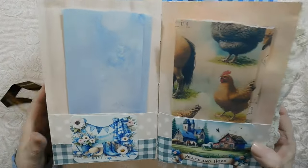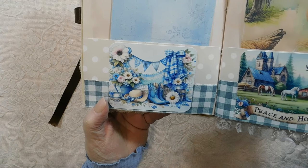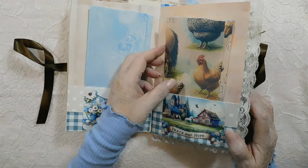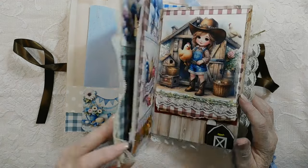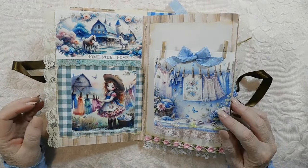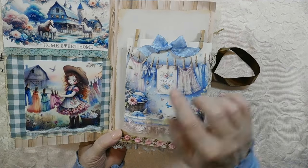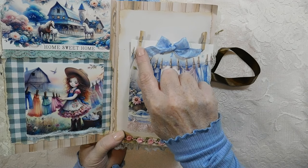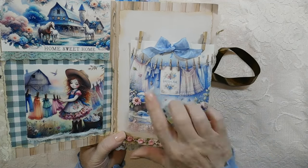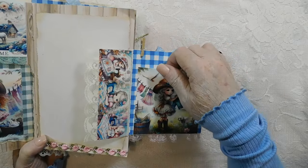Now over here are just some pockets. And this pretty piece here is in the collection. And this Peace and Love is in the collection. And I've just put some papers in here, some animal papers and decorative papers. Put some lace here. I think this is my favorite page, because over here, I love to see laundry hanging out on the line, don't you? So I put some little mini clothespins. They're real wood and everything, to go along with the picture that I made here. And then you see the girl is hanging up clothes. Oh, and there is a pocket here.